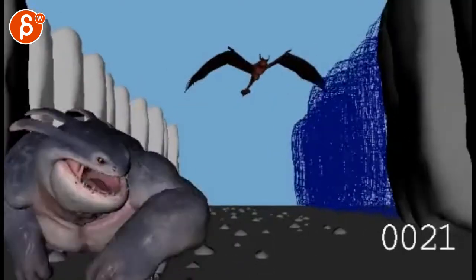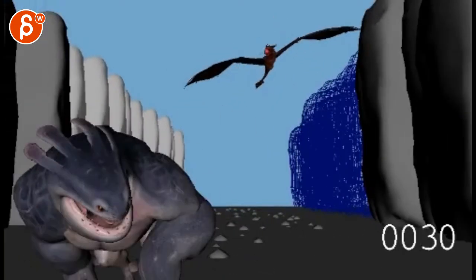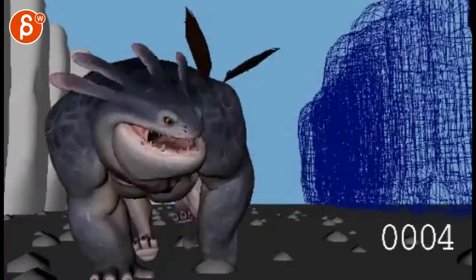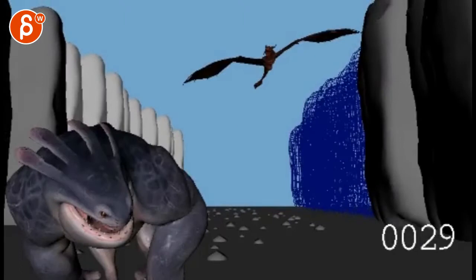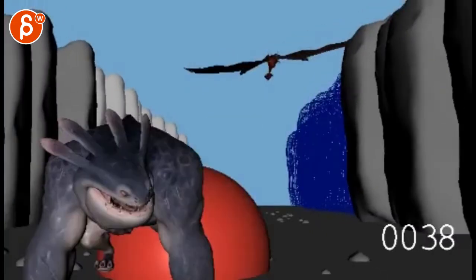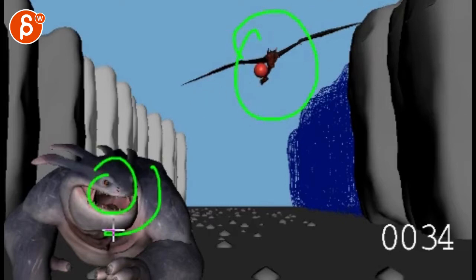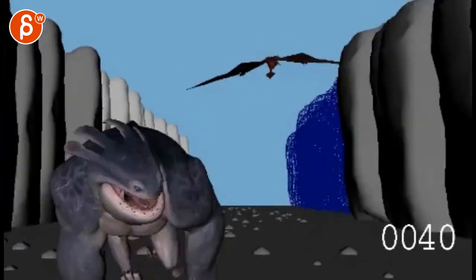The dragon still does a very small dissipation for that fire — that was the idea — that the guy looks over, you look at the dragon, and the dragon comes up. At this point it's a bigger arc really preparing, which of course you could also help with by bringing the legs up like that, and then straighten out. You want a big squash and then big stretch on the fire, because there's so much movement we will be looking here and won't be distracted by a head turn looking down forward by the creature.